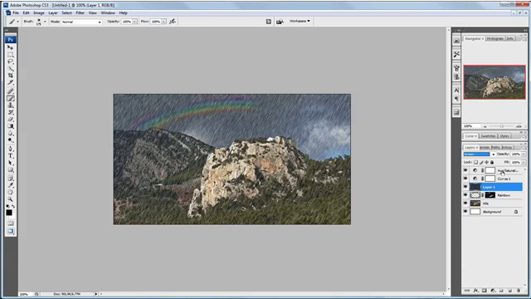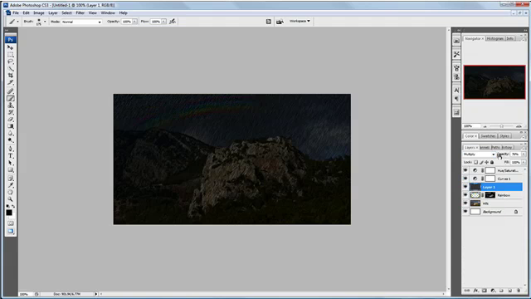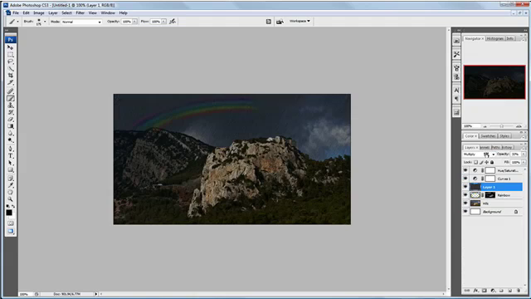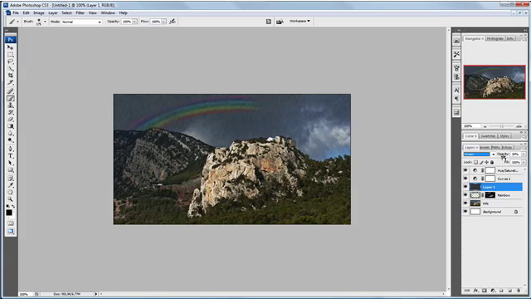it takes away the black, leaves the white. We can drop down the opacity. And we could actually put that into multiply, and you see it just drops it right the way down. And just bring that down there and just change it a little bit, but let's stick with screen. Maybe a bit too bright, I don't know. But there we go, we've got the rain coming in as well.